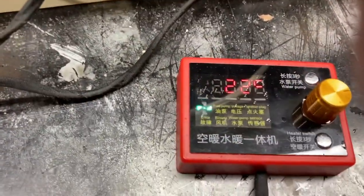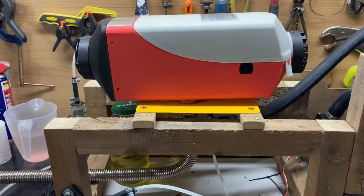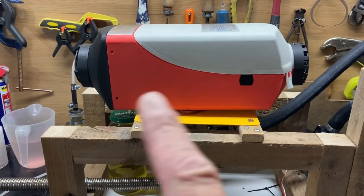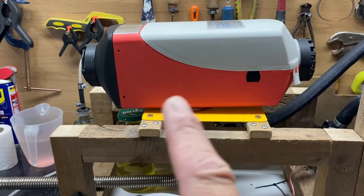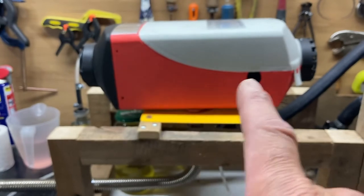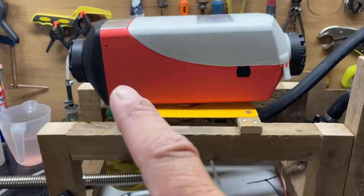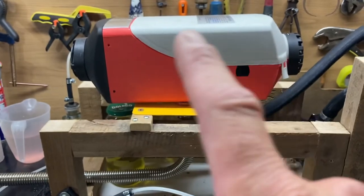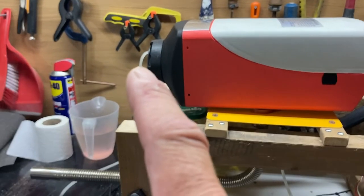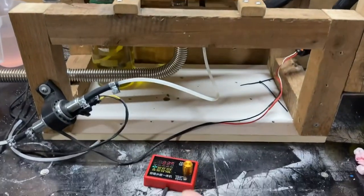That's it, we're off. So the machine won't turn off straight away. What it'll do is power down. The burner's stopped, but this machine will continue running for 5 or 10 minutes. The fan will be running to cool down the cask inside that I showed you earlier on. That'll be red hot. That needs to cool down, so the fan will keep cooling it down. So I'll be getting hot air for at least another 5 or 10 minutes yet. And then it will just power off after that.